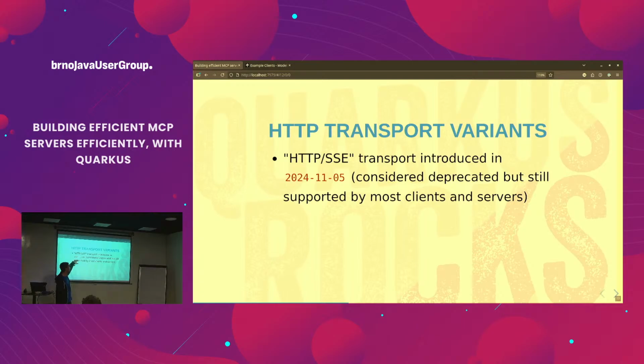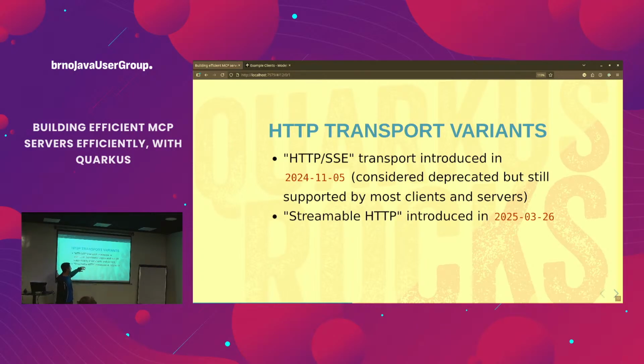In this transport, clients send HTTP posts to the server with messages, and there is one SSE channel open from the server to the client, and the server sends all responses using this SSE channel. Right? It has some advantages and disadvantages, but never mind.